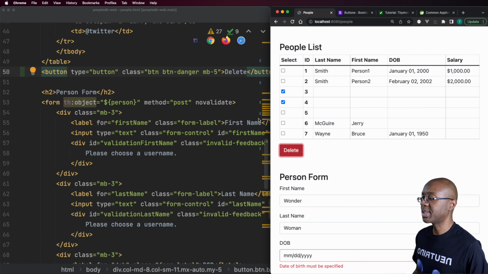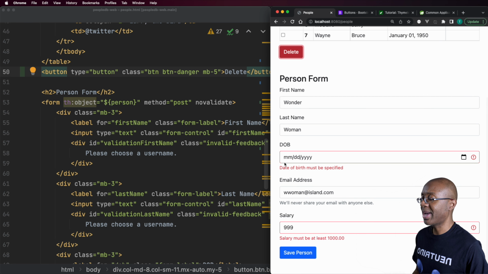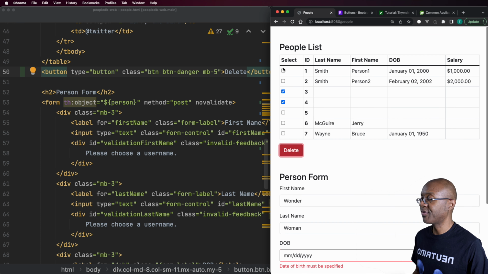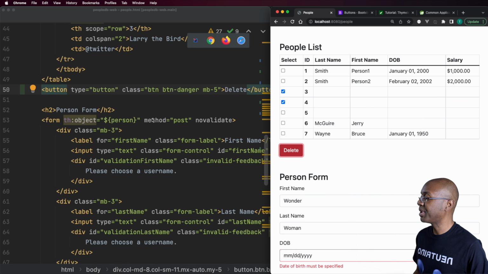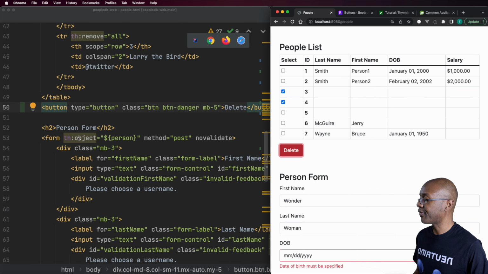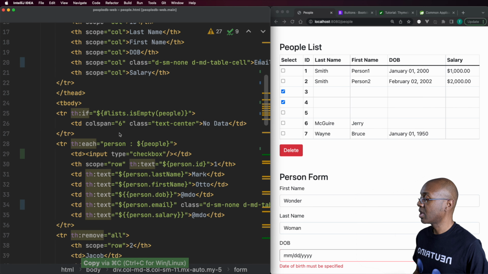Basically, we're going to turn this table into a form, so that when we click the button, in our case up here the delete button, it submits some data from the form, okay? And the form will just be these checkboxes here, all right? So the key to doing that is really just to wrap the table, including the button, inside of another form element here, all right?